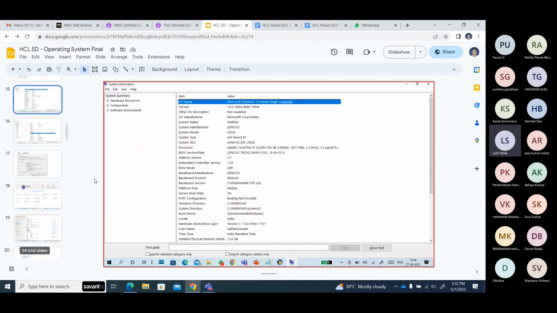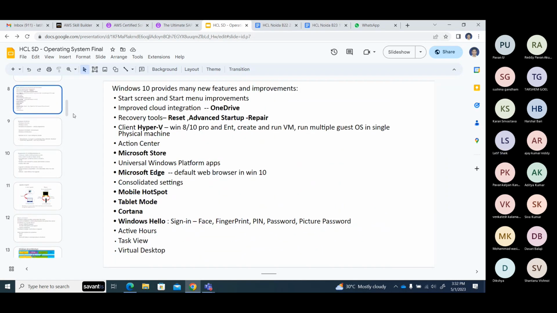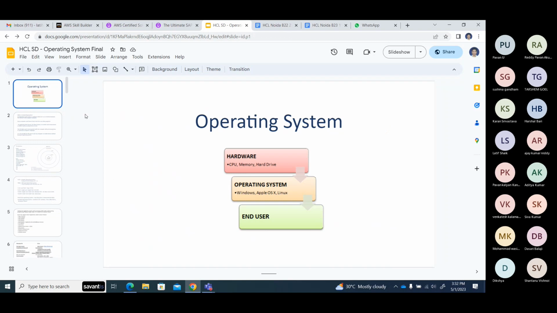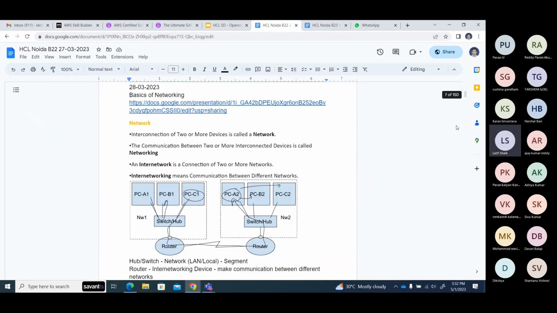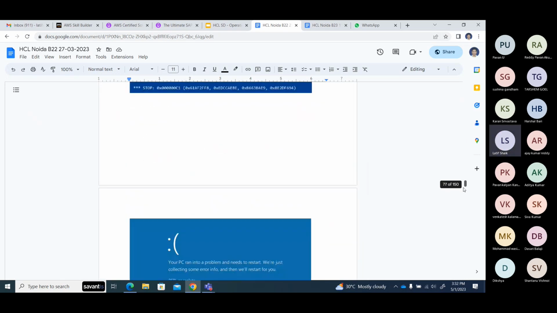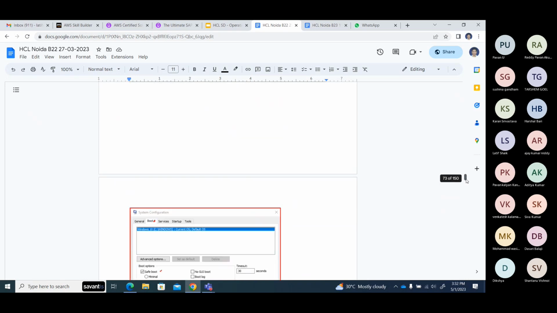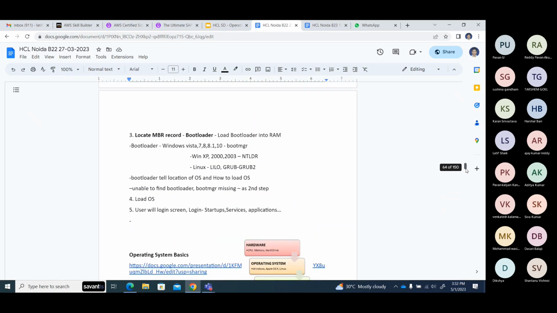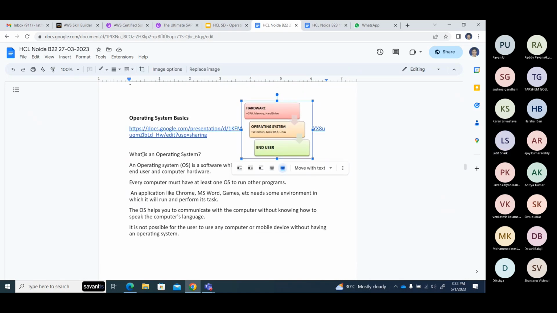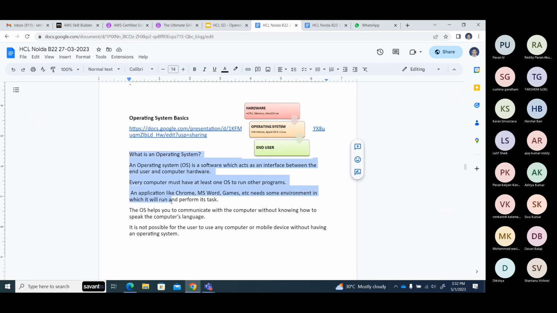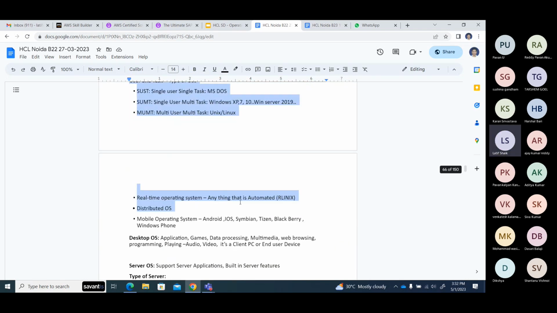So what is meant by operating system? Here also we have to search for where I have written this operating system material. So I am copying from here.